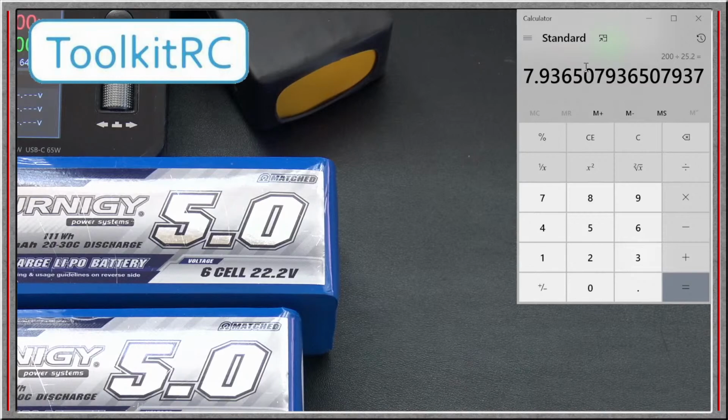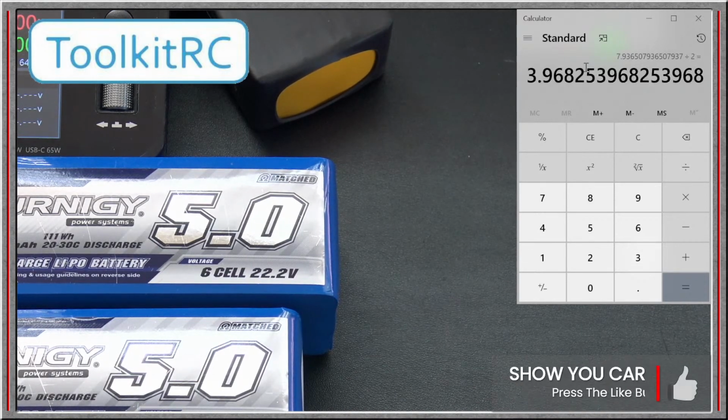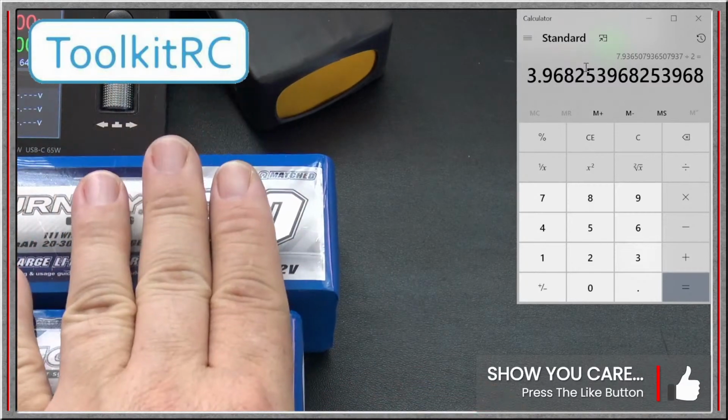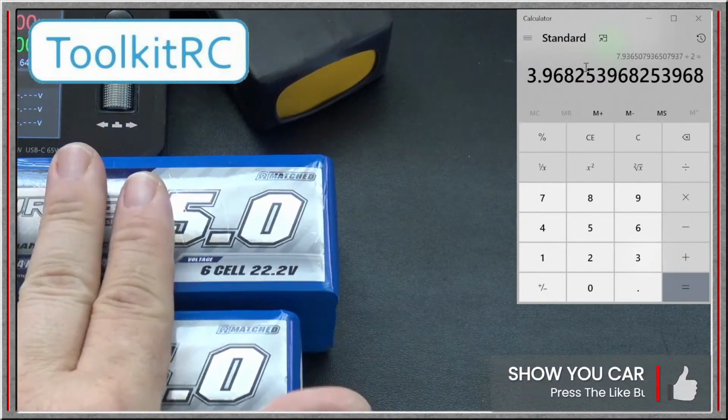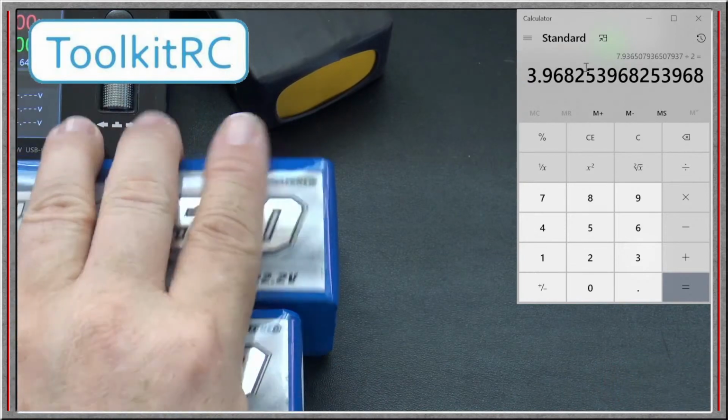That gives us 7.9 amps over 2 batteries. We'll divide that by 2. That means I can charge these batteries at 4 amps instead of 5, and I'll be within the limit for the AC power supply. No problem, right? No problem. So, I mean, it's a little low, but these are big batteries.